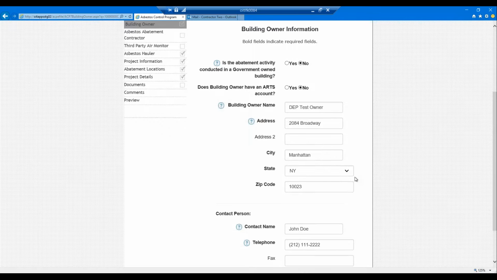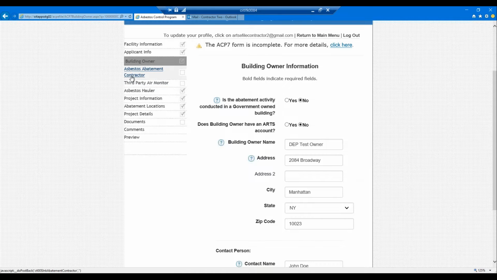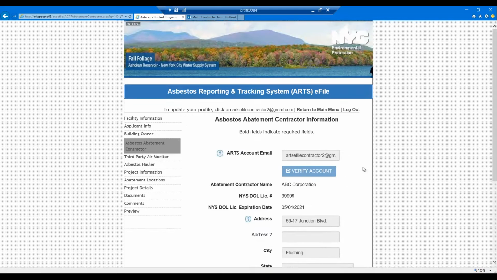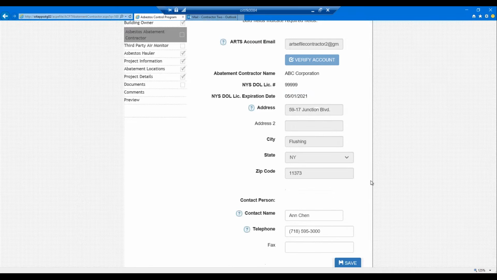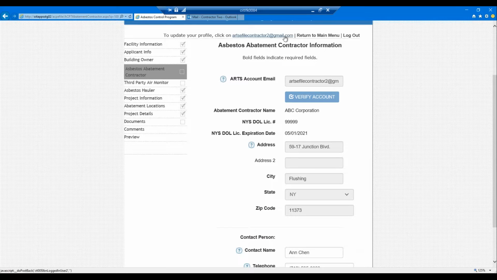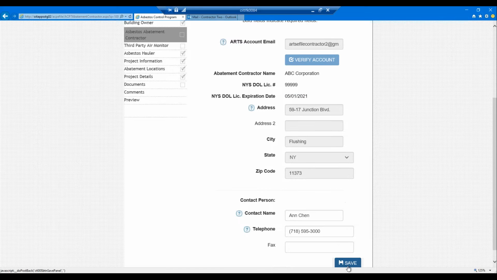Just like right now, you still need to fill out all the owner's information. And the contractor section: because I already mentioned I'm the contractor in this project, the system simply retrieves everything for me again. By the way, if you need to change any information like address, you can always go to the user profile on the top to update your information. Other than that, the license information we will be updating on our side.